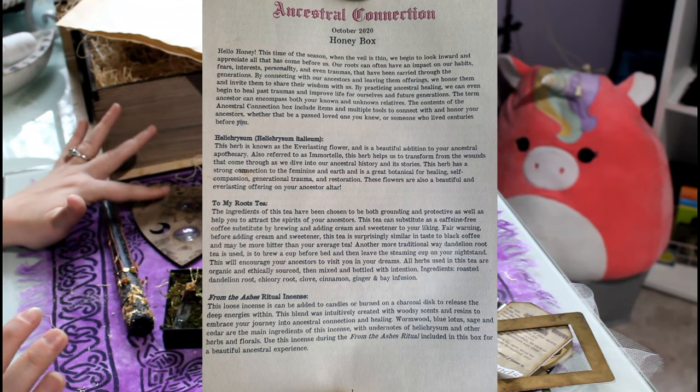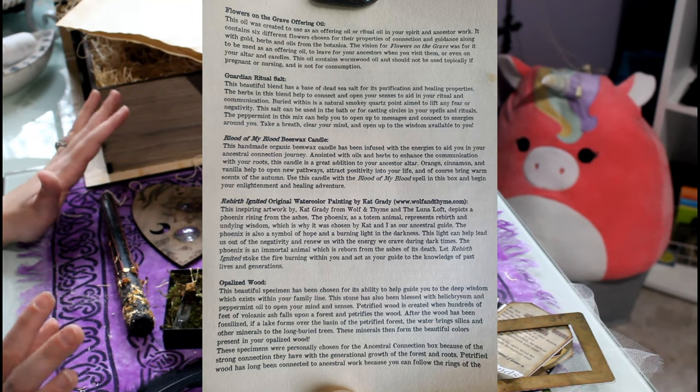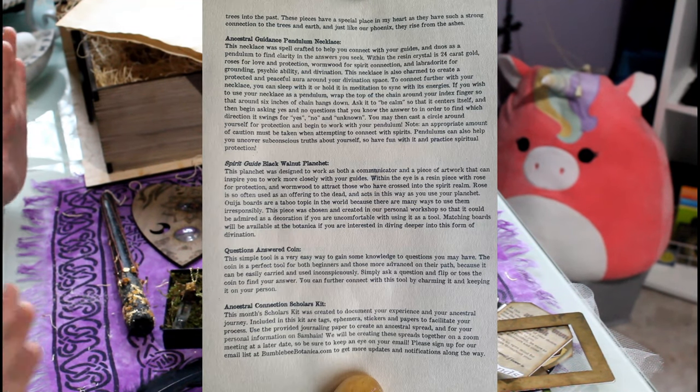I have a feeling Blaze is going to come in for this though. But this is amazing. Thank you so much, Bumblebee Fern. This was beyond my expectations of what this box was going to be. I am floored. This is so amazing.